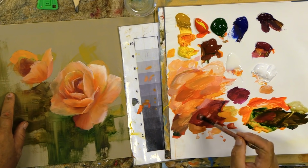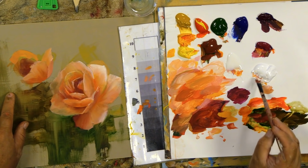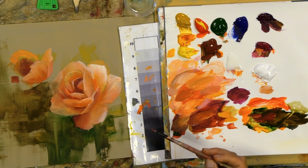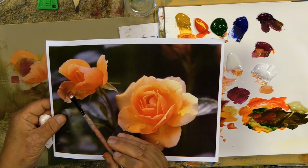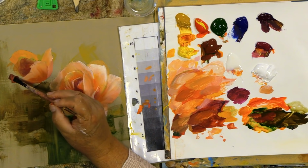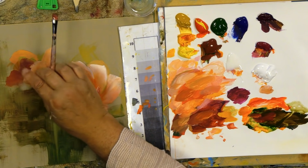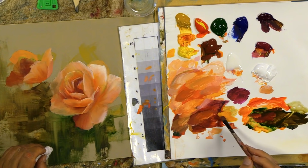Now, anything you want to recede, you add a little bit of green. You want it to go away, you add a little bit of green. So let's make a softer grade version right back down over here. Maybe a touch of yellow into that. See, it's a softer grade. It's grayer than what you see there in the center of that, right? So we'll drop that in, right in there like that. Okay. Push that around a bit. That's kind of nice. Let's go a little bit more yellow.